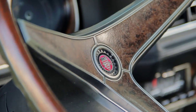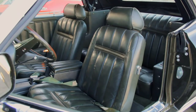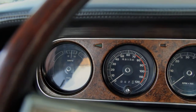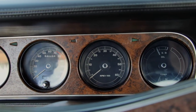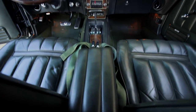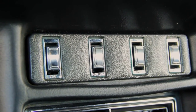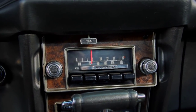This one is fitted with the luxury XR7 package, which added ivy green leather seats, wood-grain trim on the dash, and gauges that included fuel and amp meters next to a 120-mile-an-hour speedo flanked by a 6,000 RPM tach. We wondered why the speedo has a red line and the tach does not. The Cougar always had cool switch gear, and the 69 XR7 has a cool set of rockers in the dash for things like the courtesy and map lights, and below you'll find the AM-FM stereo, power top, and air conditioning controls.